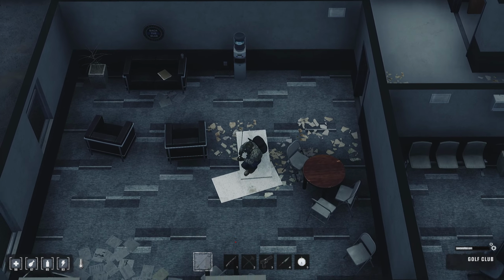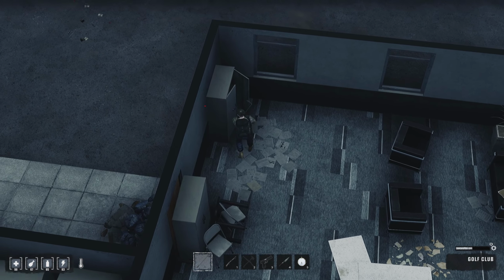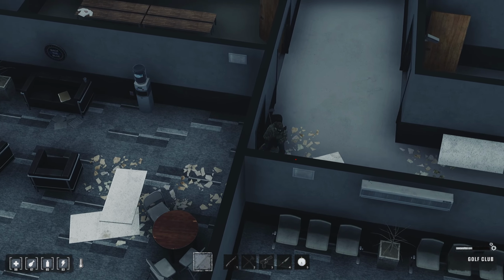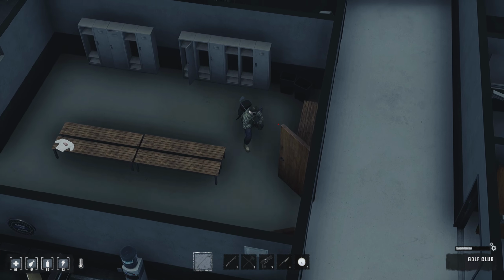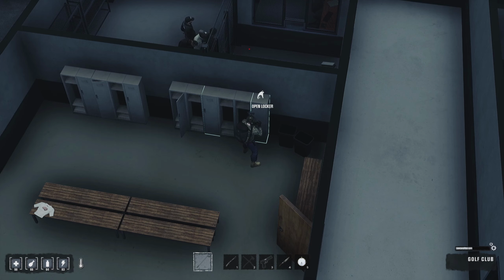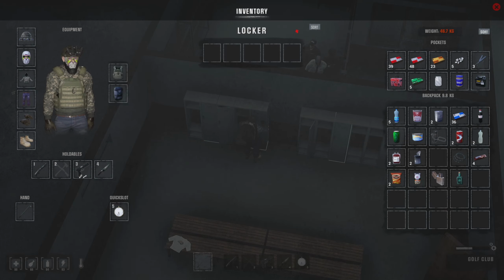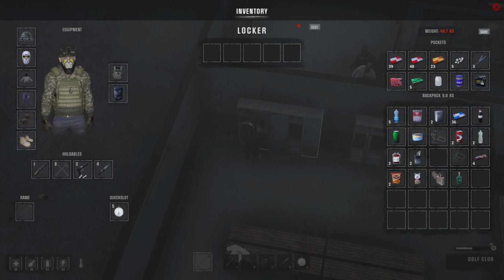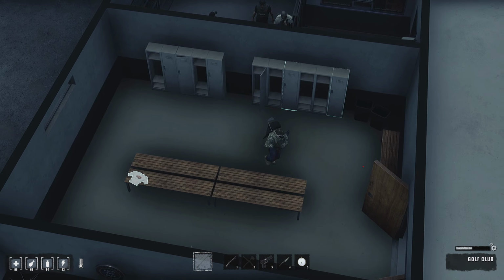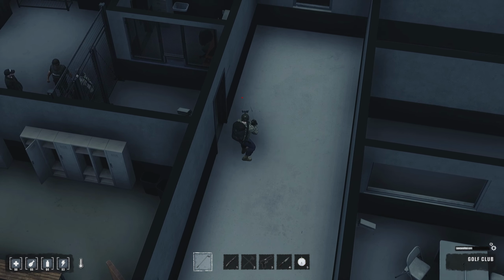Okay, this was the room that was blocked from one side here. I can hear zombies again. Oh, good god. In fact, I can hear it. Oh, there we go. I guess that would be a good sign? I mean, if there's zombies over there, then there might be loot.